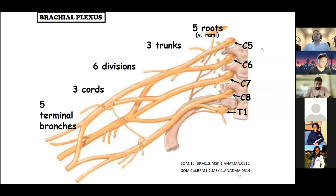Okay, so don't get bogged down with this. There is a video if you do want to learn how to draw it out. Go on YouTube and search for something like draw the brachial plexus in 30 seconds, and they show you a trick to do it. But the most important thing you want to remember is the terminal branches. What are the clinical correlations if there's an injury to these terminal branches? The mnemonic to remember this from roots to branches is Real Texans Drink Cold Beer: roots, trunks, divisions, cords, and branches. But again, like I said, the terminal branches are what's mostly tested on.